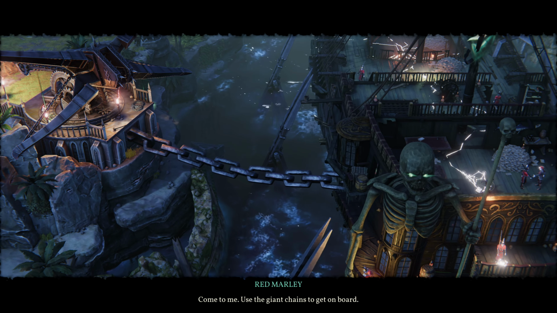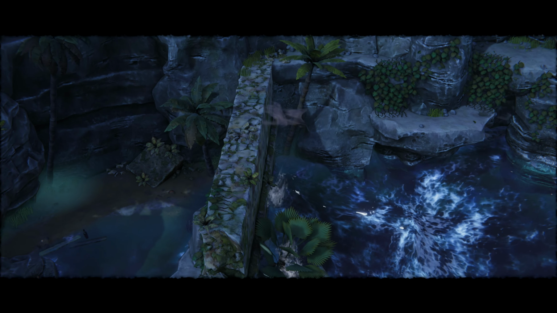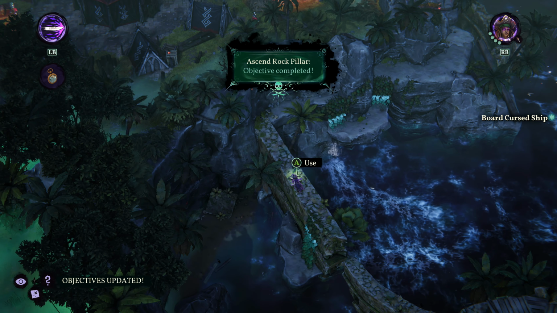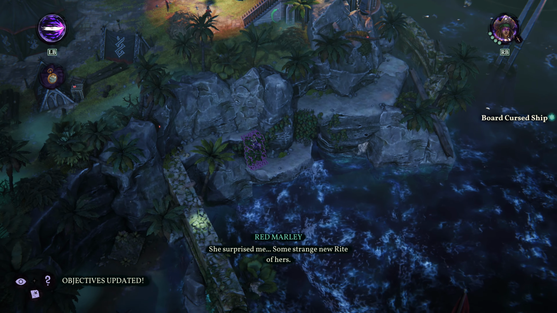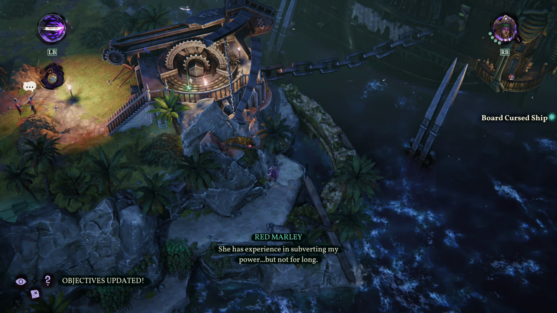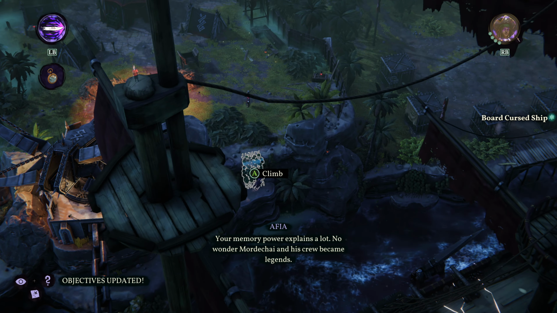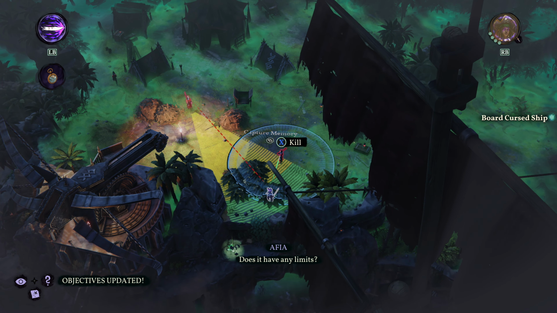Use the giant chains to get on board. Then I will tell you more. How did Ignatia capture you? She surprised me. Some strange new rite of hers. She has experience in subverting my power, but not for long. Your memory power explains a lot. No wonder Mordecai and his crew became legends. We kept it secret for that very reason. Does it have any limits? Only those set in place.